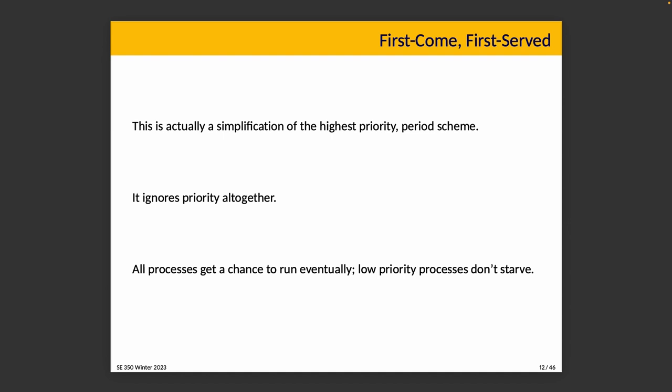Sure, this presupposes that the process that's currently executing will eventually get blocked or stop running for some reason or another. That's not necessarily the case. You can have a program that has an infinite loop in it, and when you encounter the infinite loop, even though we don't get blocked, it will just keep going on and on and on forever. And that would not be good because, well, then other processes don't get a chance. So it turns out there is a possibility of starvation here. It's rare, but you can't ignore it. You can't pretend that it couldn't happen.